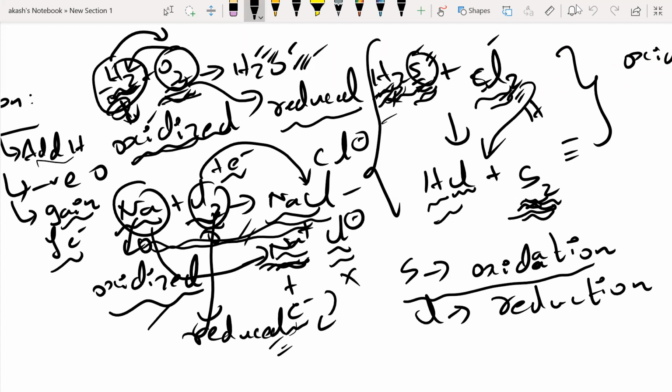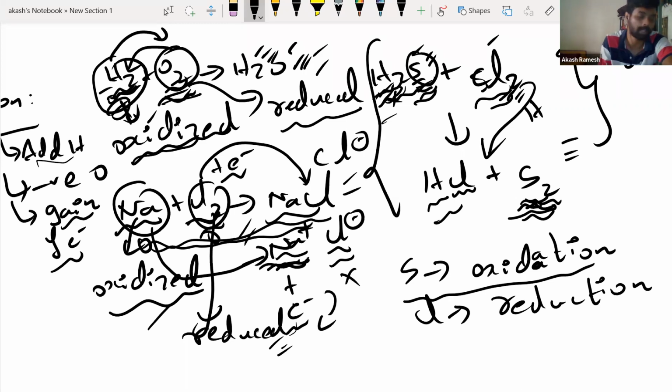Sir, all are combination reactions. All are, oh no. It's not, okay. You're telling that all of them are combination reactions? Not necessarily. Actually, these two are combination, but this is not combination, right? This is displacement. This particular reaction is a displacement reaction. But again, that is not the answer. The common thing is you have both oxidation and reduction happening in all these reactions.